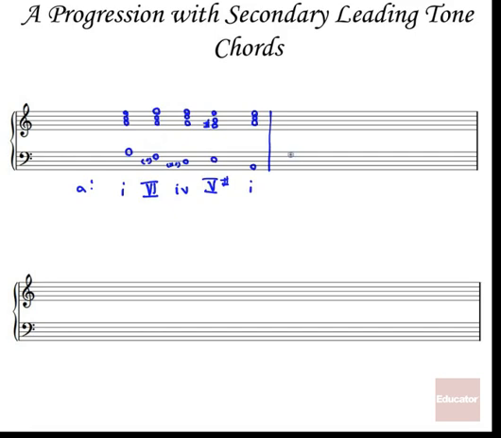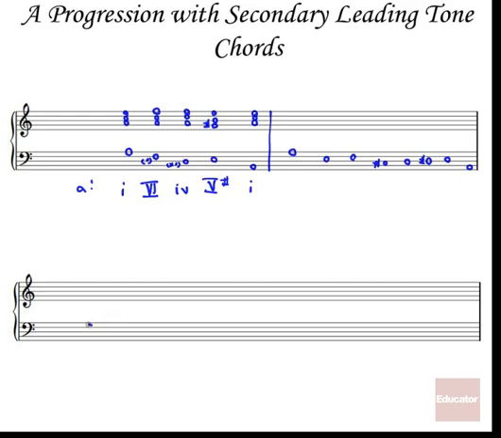So let's write our new bass line. So it's A, E, F, C sharp, D, and then let's add one between the D and the E as well. So again, it's going to have this familiar D sharp motion, E, and A. So there's our new bass line, and I'll write the new progression down here just so we have more room.